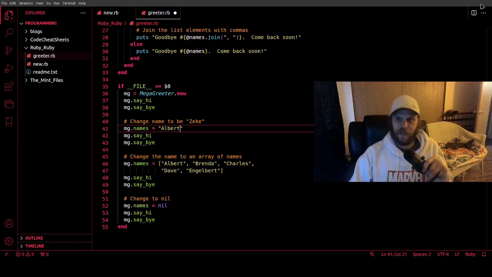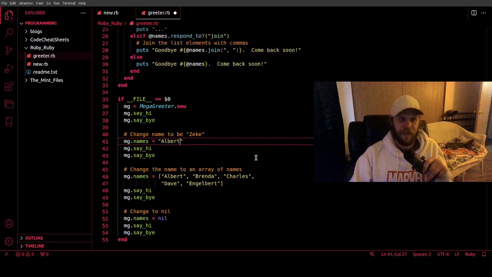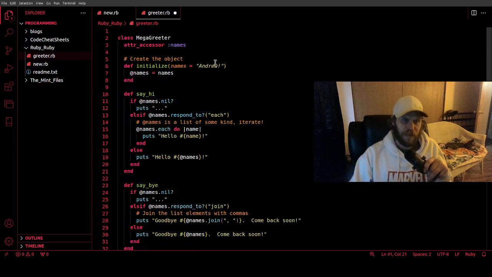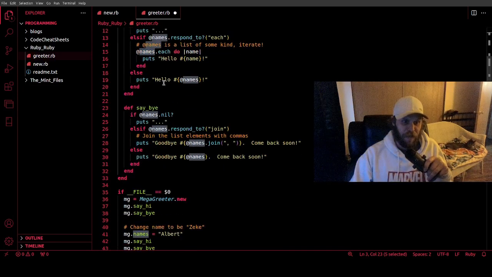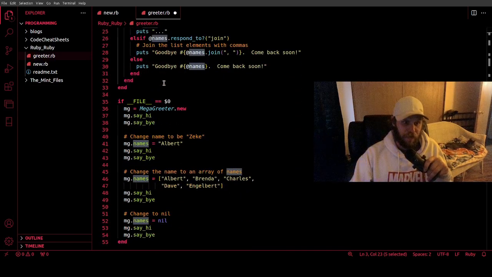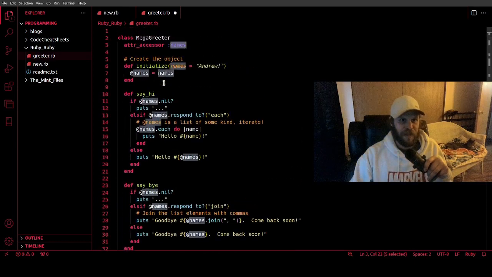Now, one thing that's really cool that I'd really like to showcase in here is if we come up here, and this will make sense of the names even more. We can double click on names, and it will show us every time that this variable is being used in this script. Now, let's say I want to change something in this script. I don't like the variable names.